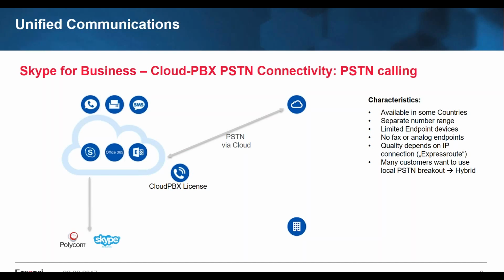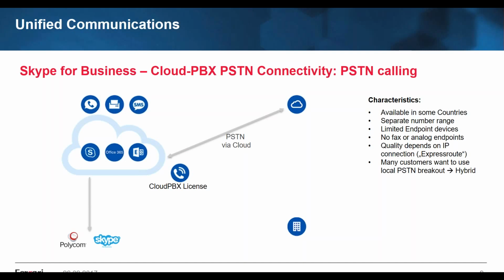And in some countries, Microsoft even provides PSTN connectivity in the cloud, like you can see on this picture. So users are only using the client or the compatible phones. There are several brands in the meantime available, and all the telephony connectivity should go through the cloud. That's available in some countries.